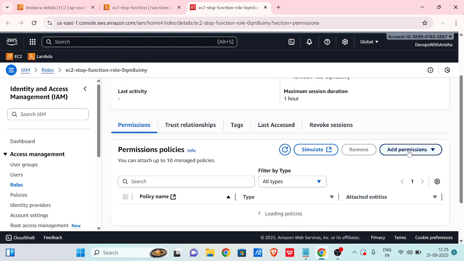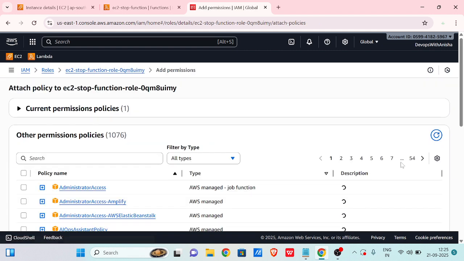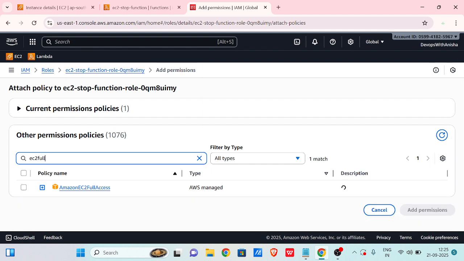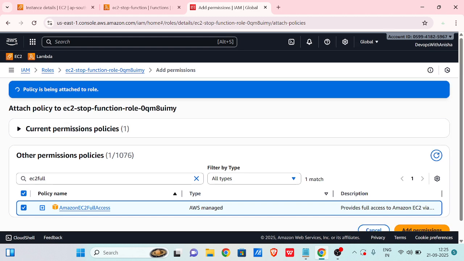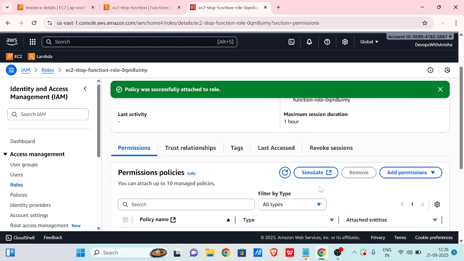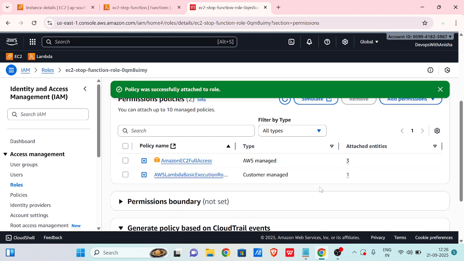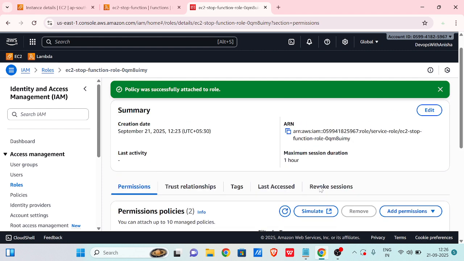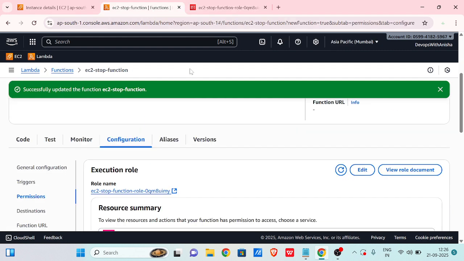Add one more permission, attach policies. Search for the EC2 full permission and give add permission. Here Amazon EC2 full access permission is there. Just go back to the EC2 function.